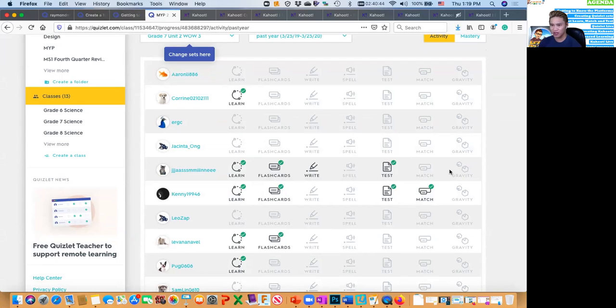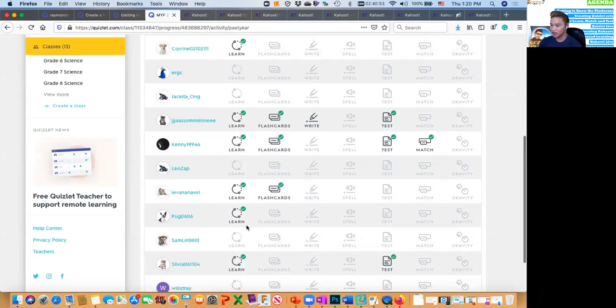I don't really give them a lot of tasks. I just focus on the learn feature here. I ask them to learn, and once they reach 100%, it will just mark a check here, so they're done. That's what I do with my students in remote learning.